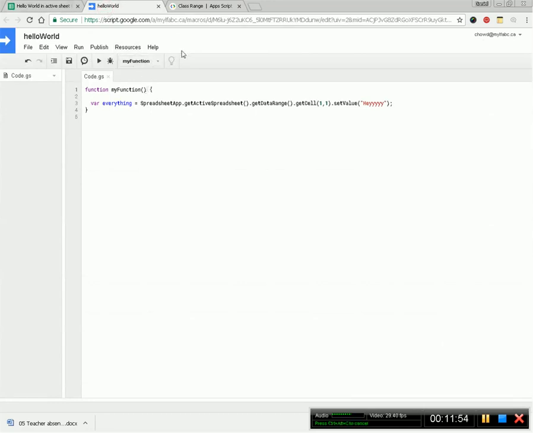The first thing it's going to do, using the SpreadsheetApp, the first step is that it's going to call the getActiveSpreadsheet function, method, behavior inside of the SpreadsheetApp class library. Okay, and then that's going to come back with a spreadsheet object, and we're going to use the spreadsheet object to call a function called getDataRange. That's going to return what I highlighted here.